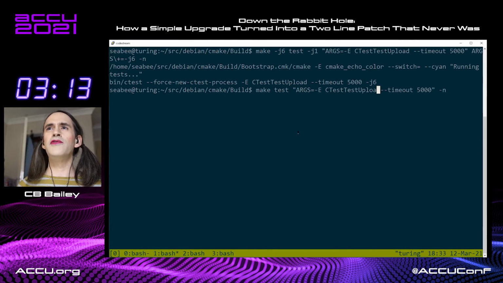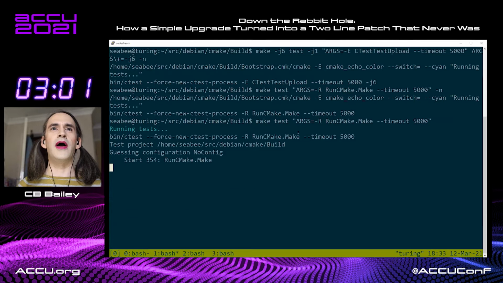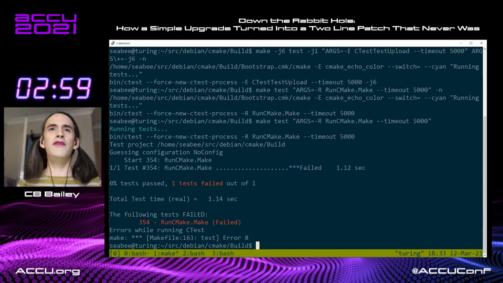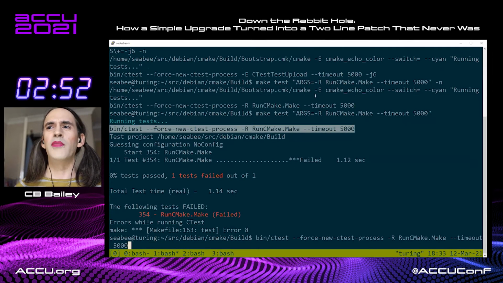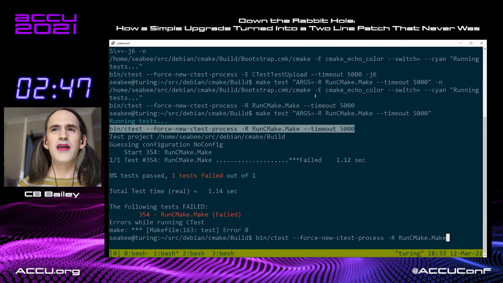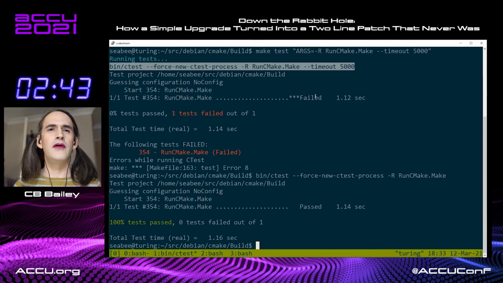And now I'm going to change this. Rather than exclude one test, I'll only run the test that I know was failing. So that was called that. Yeah, that looks about right. So I'll still run this without the -n and see what happens. Excellent. Right, I've reproduced the failure. But actually, even that's a bit complex, isn't it? Because if you look at it, it's just running this. And the timeout, it doesn't reach anywhere near that timeout. I'll leave that force test new ctest process just in case it makes a difference. Just run that and oh, that's a bit odd.